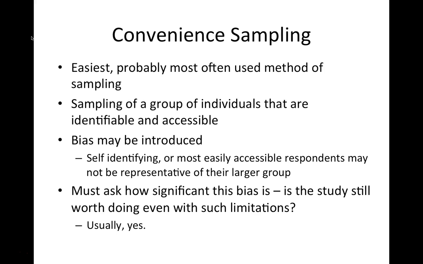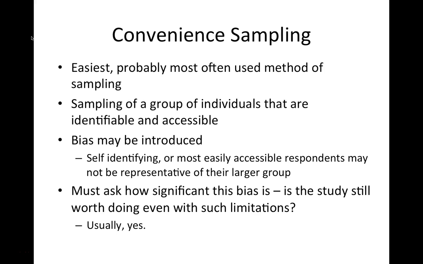So is the study still worth doing even with that kind of limitation? I'll say, often it is. We can talk a lot in the discussion sections of our papers about the limitations of our sample and of our research more broadly. We can certainly caveat our findings with the understanding that our sample is likely not generalizable to whatever population we're thinking about, whether it's women or men, young women or young men, or even college women or college men. And so we always want to say what we think the limitations of our particular sample are.